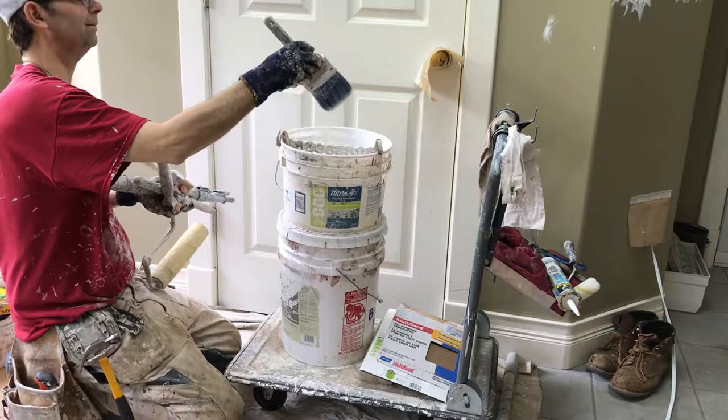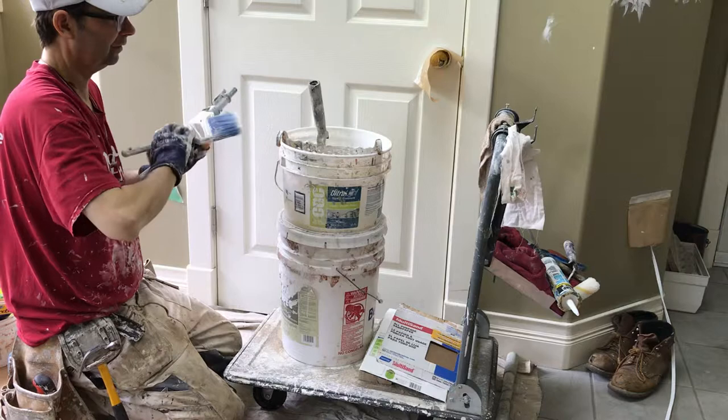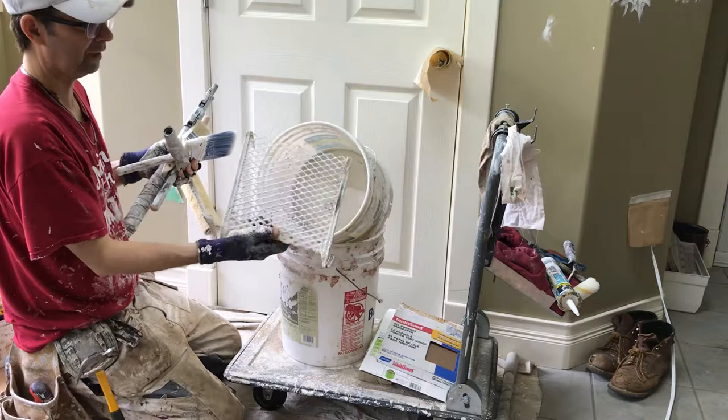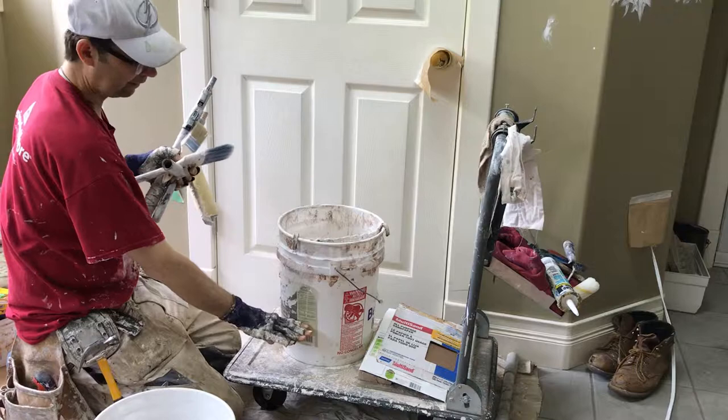In some cases we're painting one window and we don't need a roller. But mostly we do entire houses or a number of rooms at a time, so we put a roller in paint. This is what most people would think of as — most people would use a pan. We don't use pans unless it's some emergency situation. We use these screens, these grids — they slide right in. You can see the hooks are actually made for a five-pound bucket, and they come down to about here, which is perfect. You fill your paint to right about there.